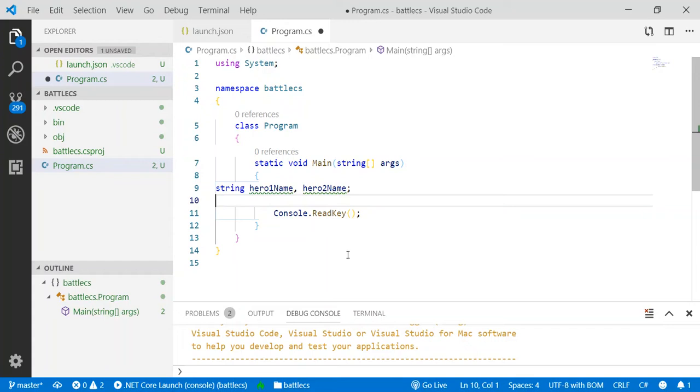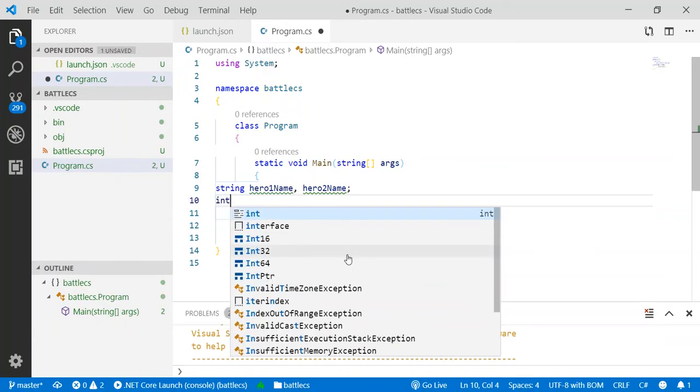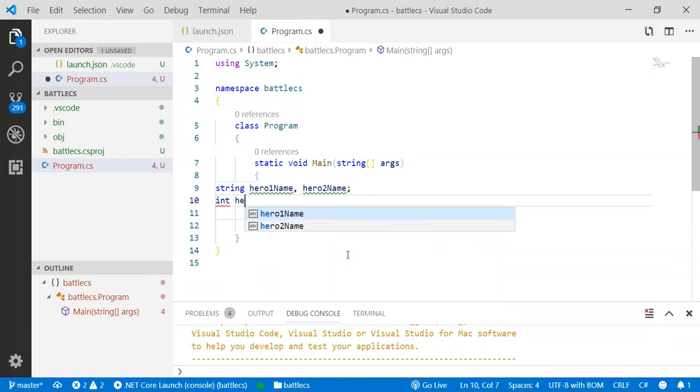Alright, next we're gonna create two more variables to store hero1 life and also hero2 life. Okay, so here I'm gonna assign a value, let's say 10.